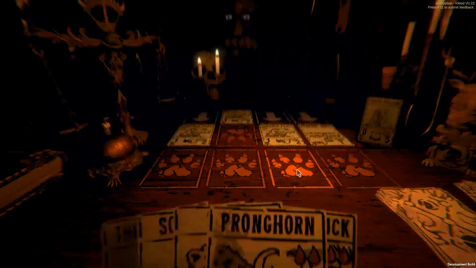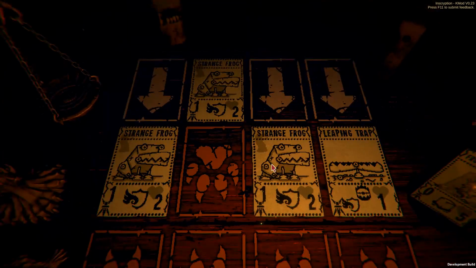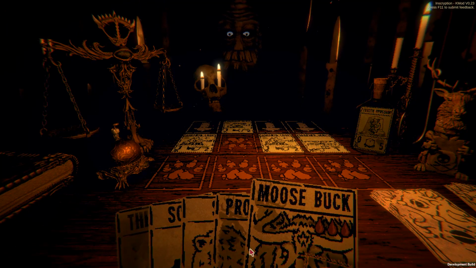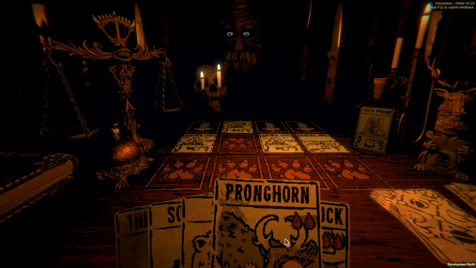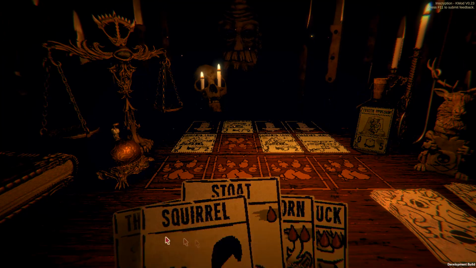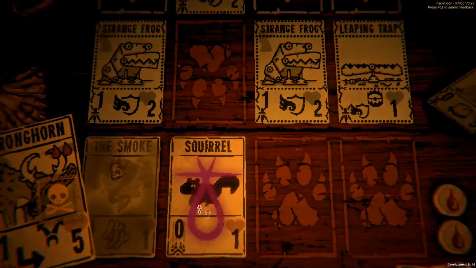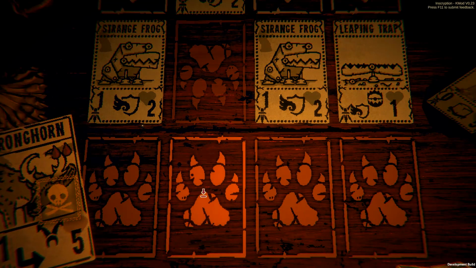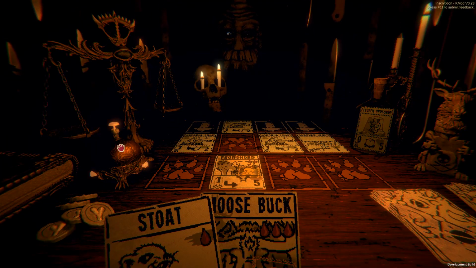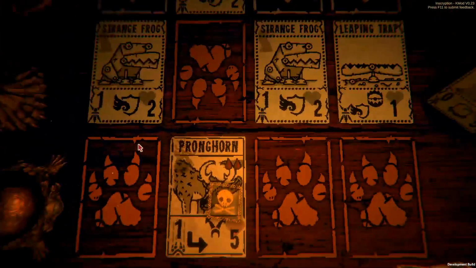Oh man. But we got a golden pelt to give you. Oh, that's the wrong moose buck. Yeah, it's true. Strange frog. We got some strange frogs and some leaping traps. Strange frogs are fantastic. If I can play this pronghorn, I can take out 2 of those strange traps immediately. Oh god, that's actually pretty good. So we'll play some smoke, and a squirrel. We'll use the pronghorn to kill both of those, and we'll put the pronghorn right here. He'll kill the 2 and move out of the way. And then this isn't even doing damage, so I don't even have to play my wall on anything yet.